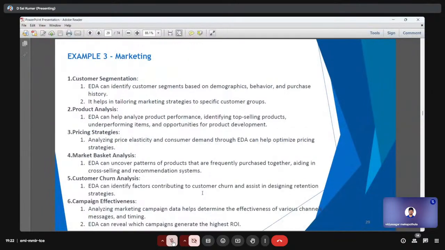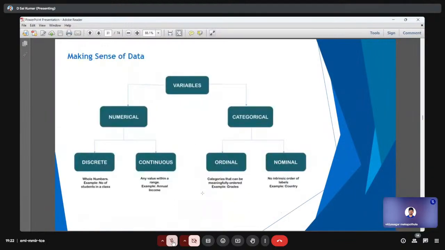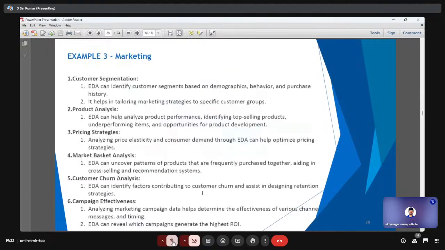My main aim is just to show that exploratory data analysis can be applied at every stage of a given field, whether the field is marketing, sports, or any field you take. So this EDA plays a major role. Now, to go through the steps performed in EDA: I already mentioned EDA is just a single step taken from data science. Under this EDA we have steps, like problem definition.